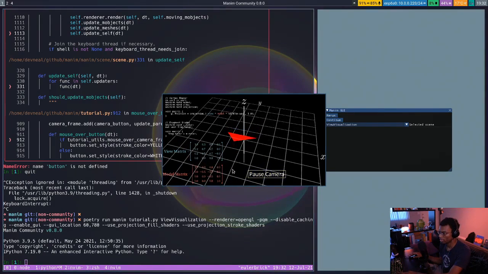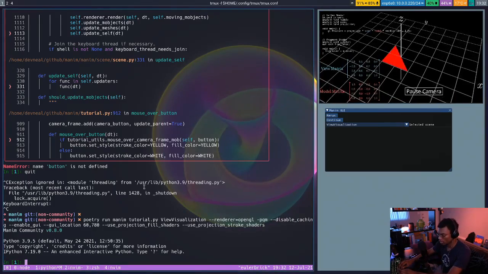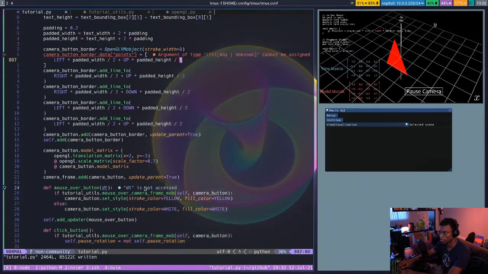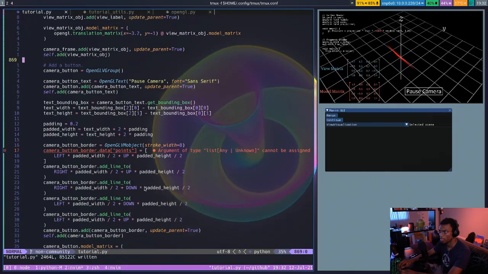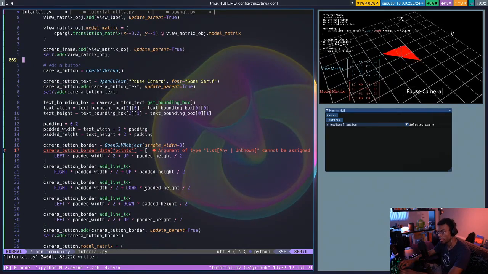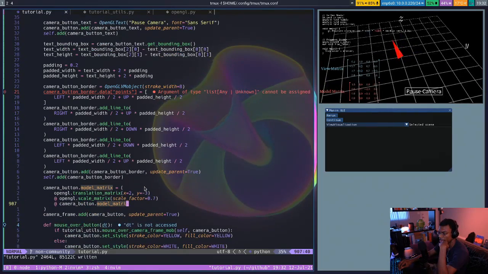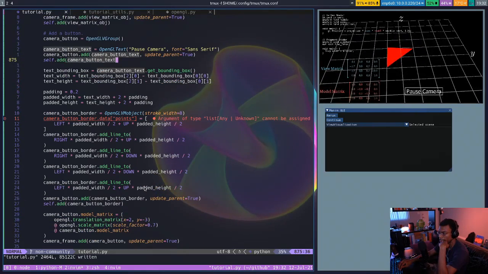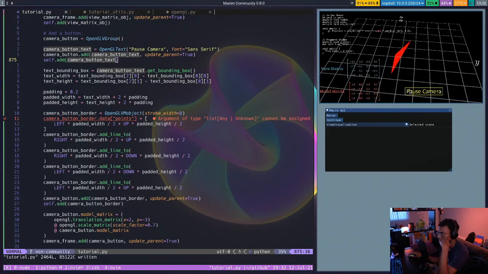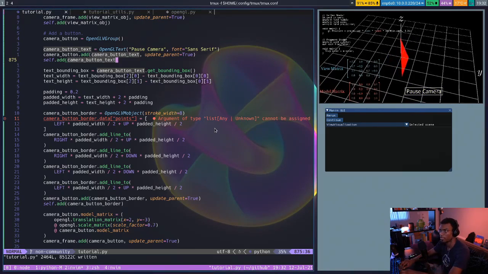And that still pauses. So that's great. So now I'm gonna copy... Okay. I don't think it would make much sense to copy this whole thing, pretty much just to change the text. So I'm gonna have to factor this out.